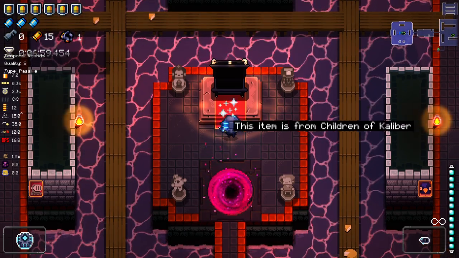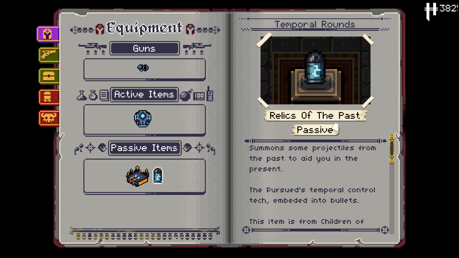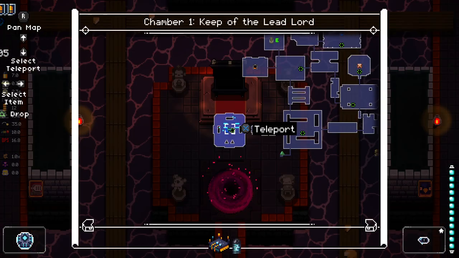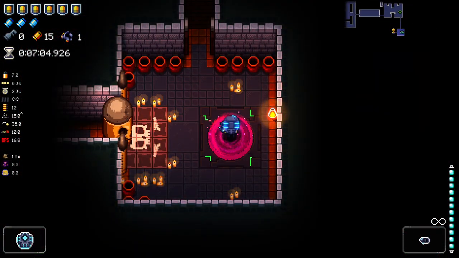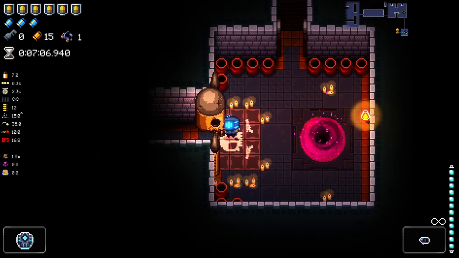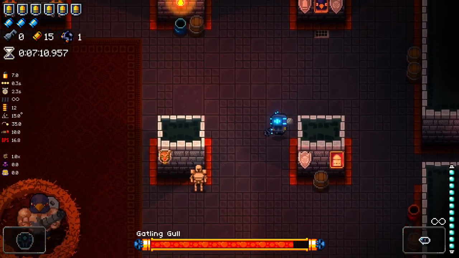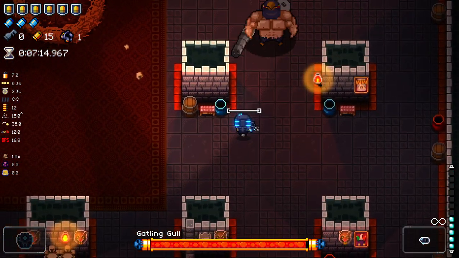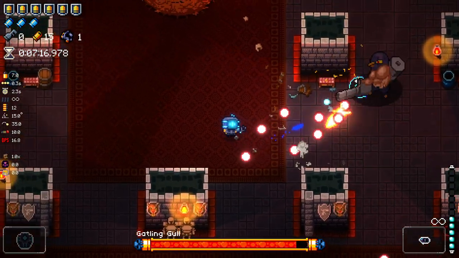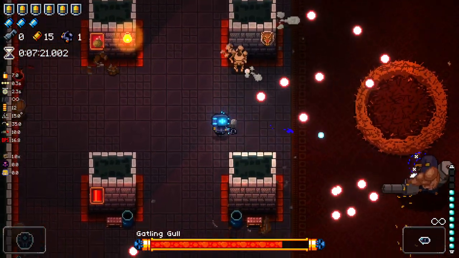Okay, this is actually a passive item, of course. This doesn't do anything different for us. Some temporal rounds. Some projectiles from the past to aid you in the present. Okay, this is really good. Cool. And then, yeah, we'll see if we get keys from this guy first, but then we'll just spawn them in if we need to. Got ourselves the Gatling Gull. So yeah, when we reload, there's a chance that some of our bullets will repeat. Pretty useful.